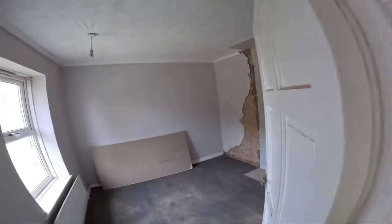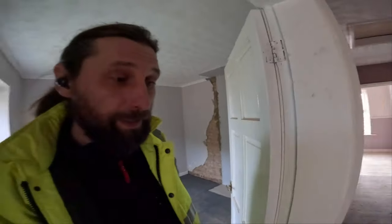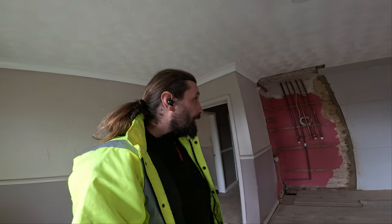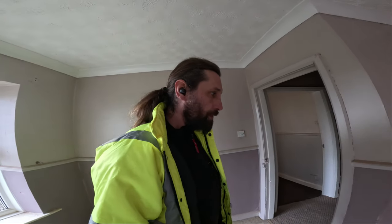And yeah, this is one of the rooms. New floor down, ceiling, wall, everything filled. And of course, this other room, which also is done. Now, I have been taking out everything from this small room. This was the room where I was sleeping. This entire project was done by myself. I most of the time worked by myself. I just had a few guys helping me for one day. Then I had to sleep here for about 2 weeks, and I've been alone in this house for all the time that I have taken to finish this project.